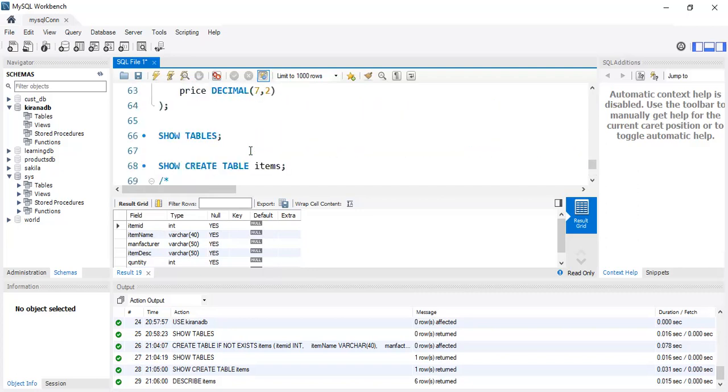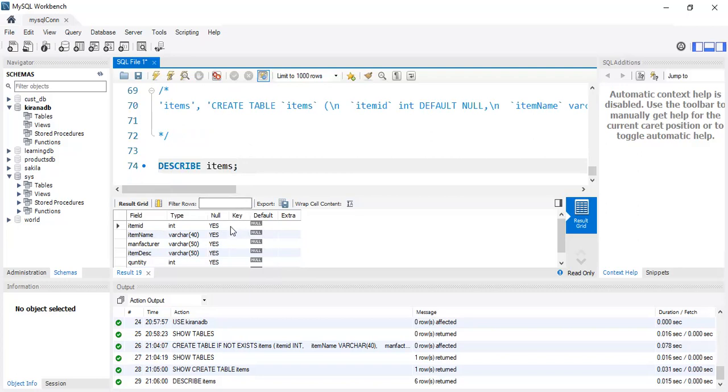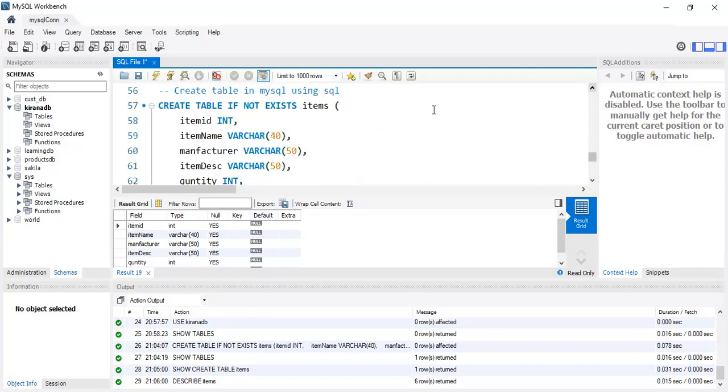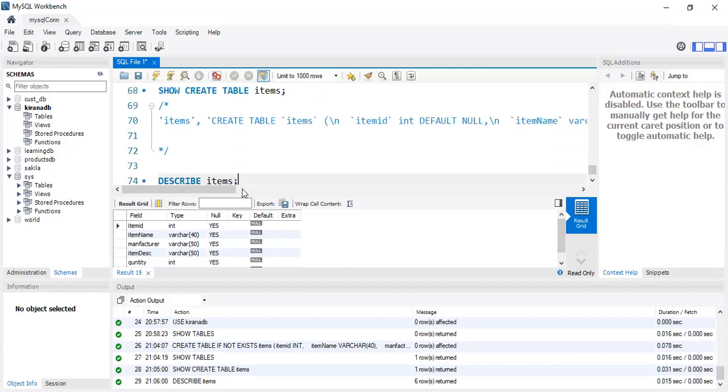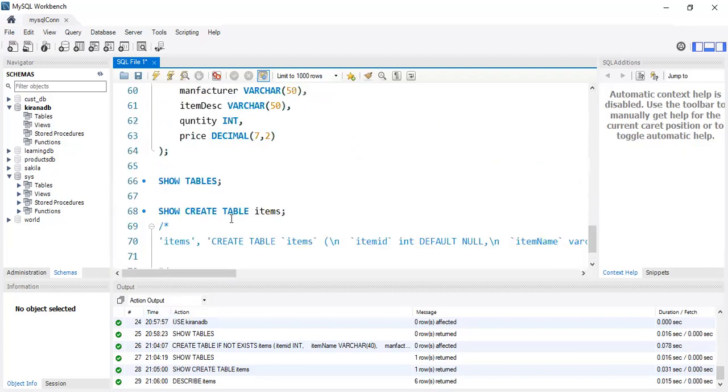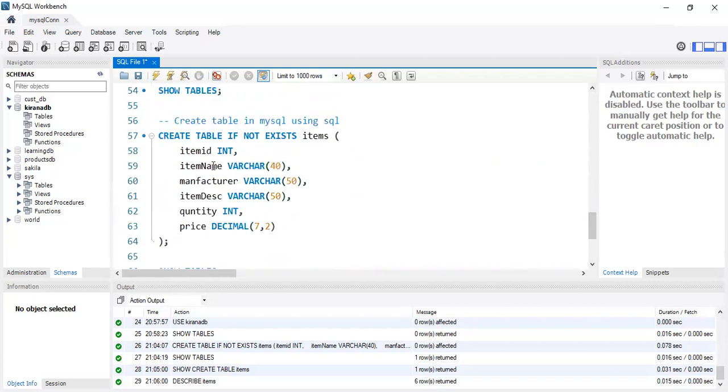We'll also see as we do another example. And also see what is essentially this null value, etc. And also some constraints that we will add. So right now we have not done that. All that we have done is we have created a simple table with some columns. Right? There is an ID, there is an item name, there is a manufacturer, there is item description, quantity, etc. Right? So now, once we have done this, we have certain columns ready. Let me try to take a note of these columns. Right? We have item name, manufacturer, item description, quantity, and price.